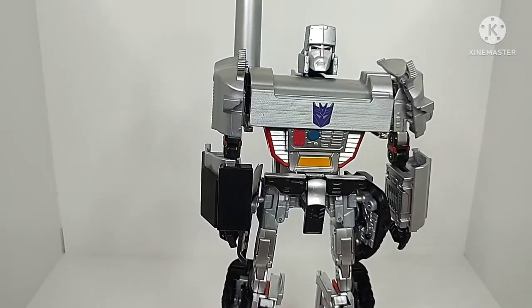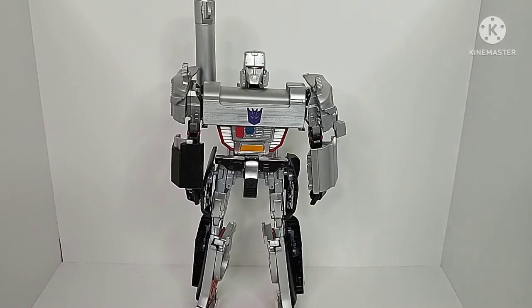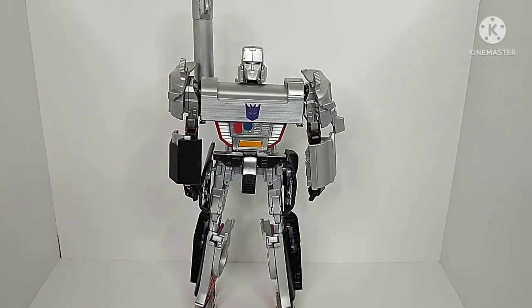After that transformation segment — which I apologize for, it was definitely kind of hard to do on camera — thank you if you bared with me. Here we have Megatron in his robot mode. For my eagle-eyed viewers who were paying attention to the transformation, you'll realize this figure actually pays close homage to the original G1 Megatron toy in terms of the transformation — they basically based the entirety of this figure's transformation around the G1 figure, for better or for worse. It's definitely something unique. Megatron here looks pretty good, but obviously the legs are a little bit kibbly and they're definitely pretty skinny for this character. But overall, this is Megatron through and through.